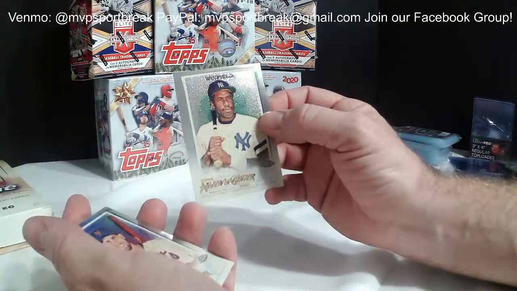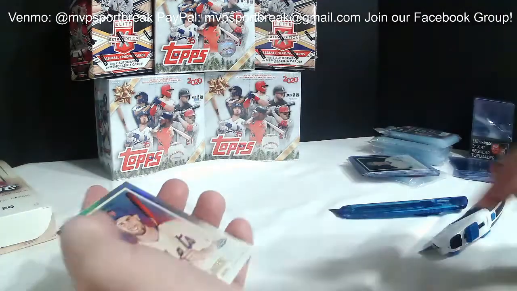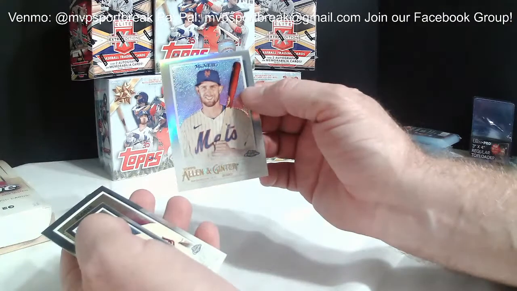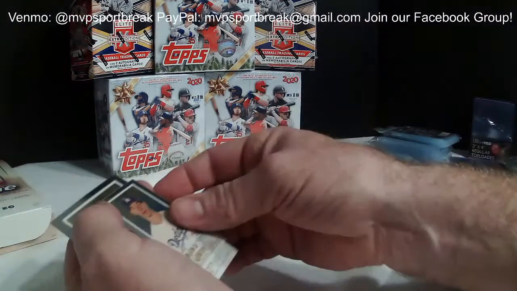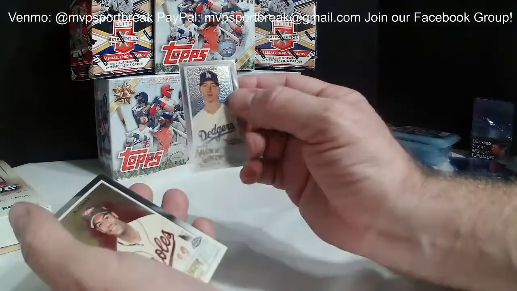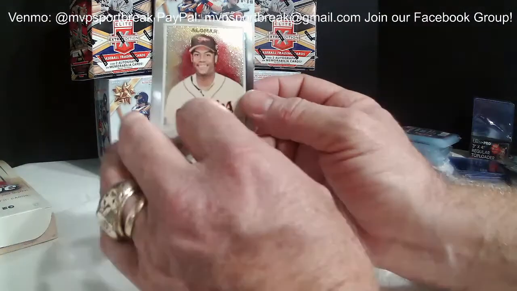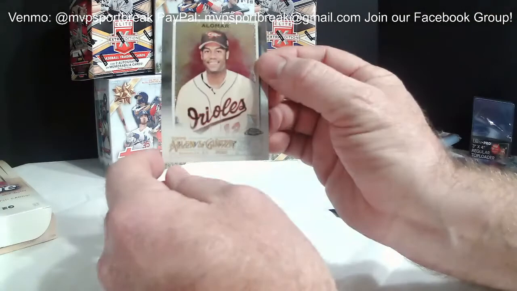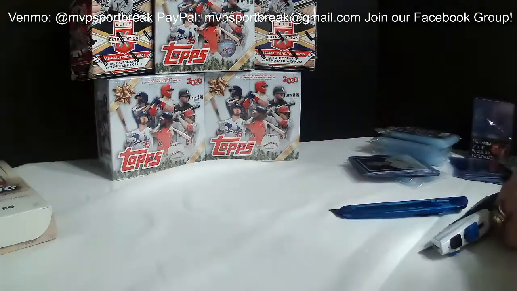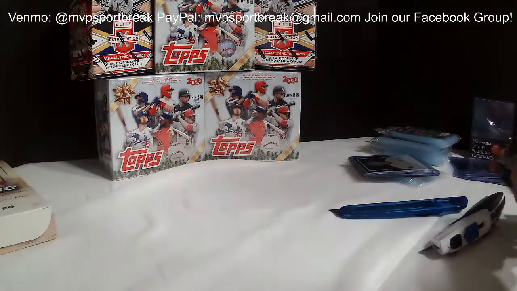Dave Winfield going to the Yankees. Next is Jeff McNeil going to the Mets. Now looks like Walker Buehler going to the Dodgers. And last in the pack is Roberto Alomar, Hall of Famer, going to the Orioles. I'm going to separate these out a little bit for my helper here. I'm going to put the minis in one pile and be right back to breaking here.